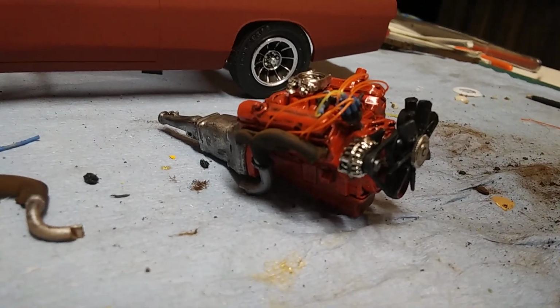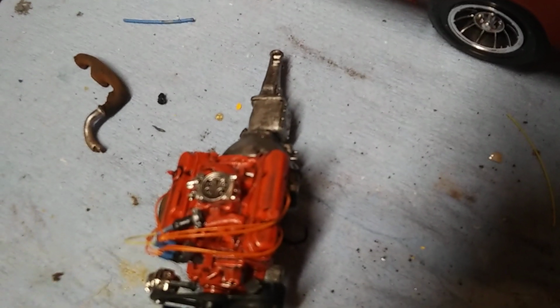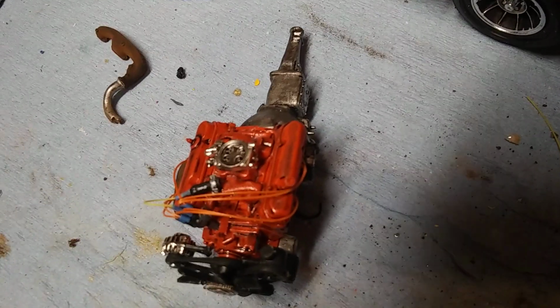That fan and that hub are two different pieces, so that's not all one piece, and that's easy to fix. The coil is a little screwy though, because the coil clamp should be on the front of the coil, not on the back of the coil. It pushes the coil right out into the valve cover, but c'est la vie, eh?